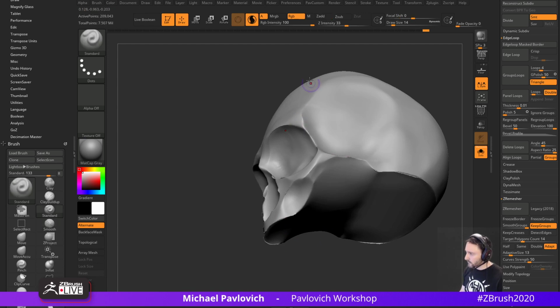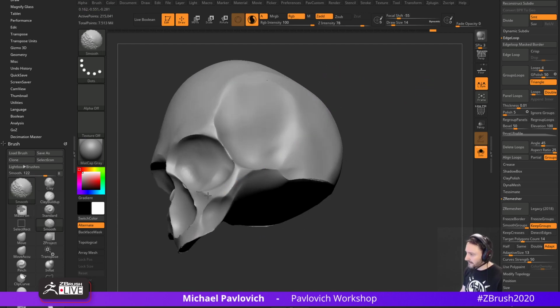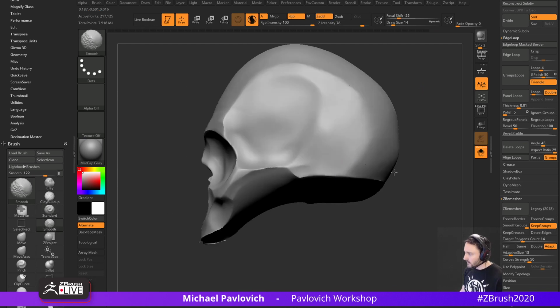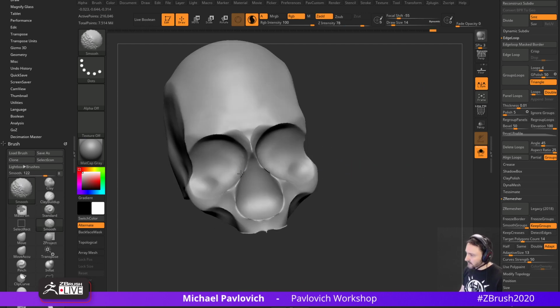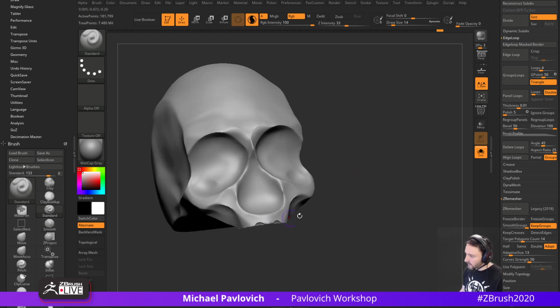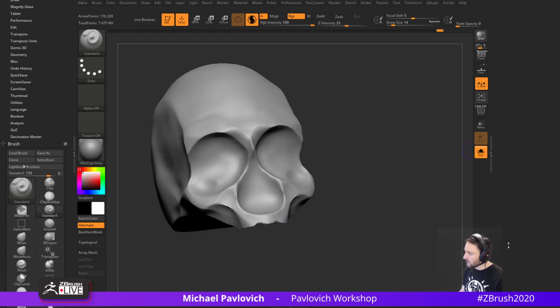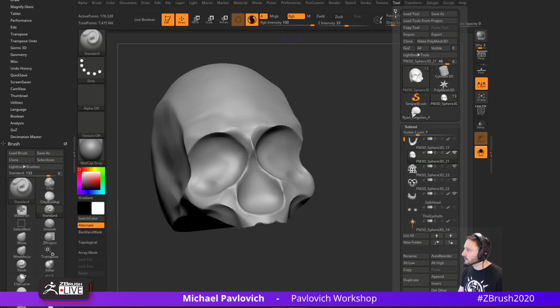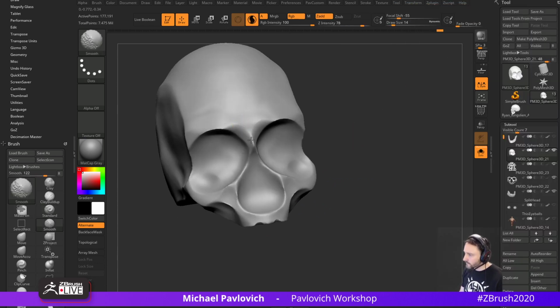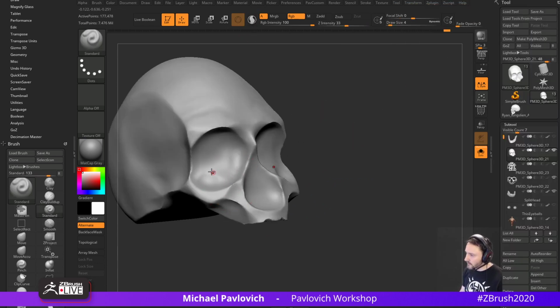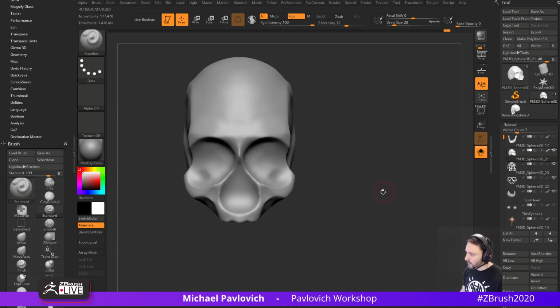And the reason I'm using Sculptris Pro is that it can actually go through and delete geometry. If you just use smooth, it's going to leave some gross stuff behind. And then this one, it can start creating holes, but that's okay. You can just re-Dynamesh and get that back. And then we can turn off Sculptris Pro. And then again, we're just looking for a framework to put stuff on.